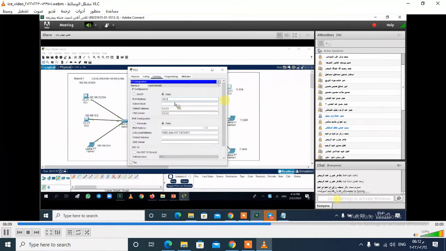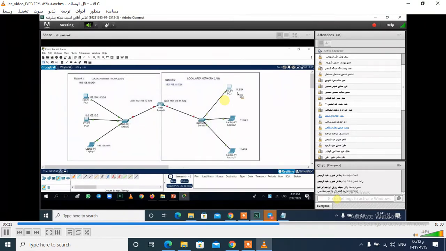No, 192.168.11.2, 192.168.11.1. So that's all. So we have completed how to give the address.